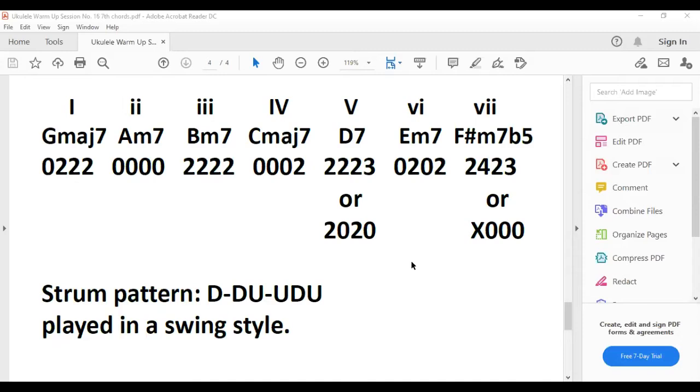C major 7. Now we all know C major, which is 0-0-0-3. So C major 7, there's kind of another variant on that. So it's just, and use your second finger for that. So if you use your third finger for C, regular C, use your second finger for C major 7. You get that nice sound.